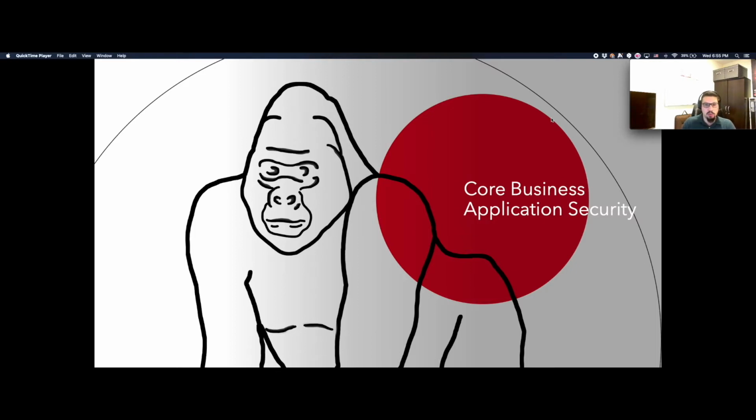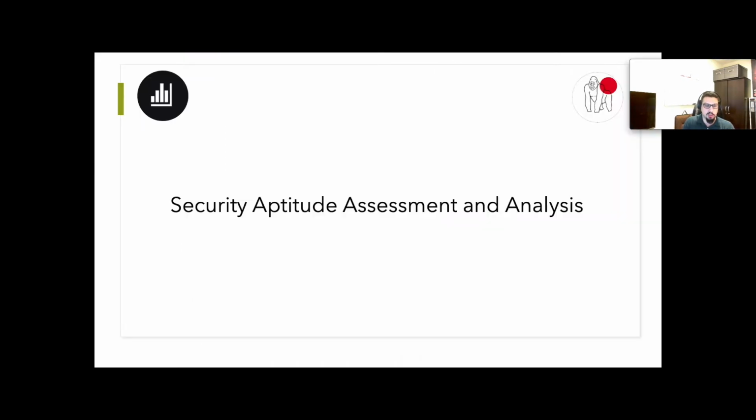During the live show, I'm going to discuss the different aspects of the project, and the first part of the project, which is the security aptitude assessment, how to utilize it in your own organizations, and how to work with the analysis to determine different gap scenarios that are related to people. Our main focus in the first part of this project is people assessment. Expanding it, we are looking to add the process and technology assessments as well.